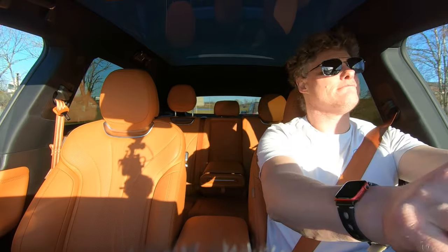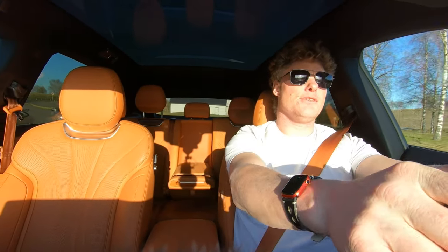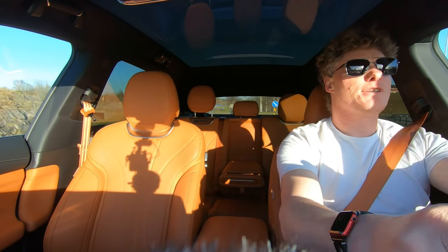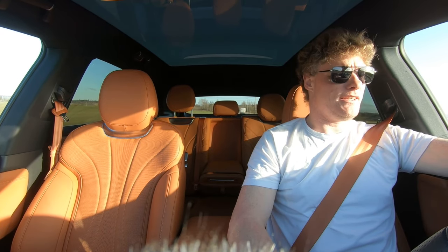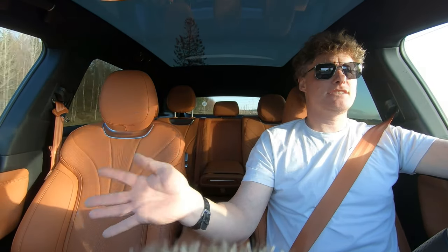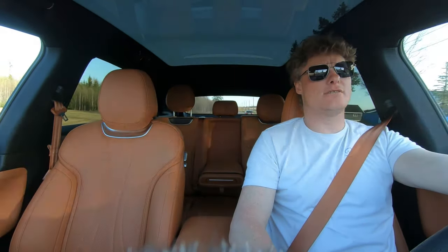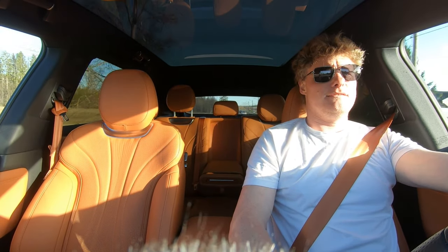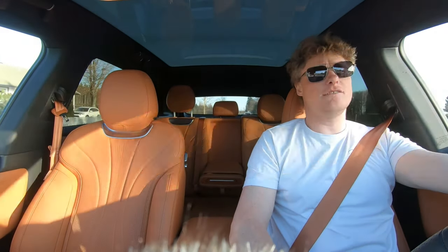It's a very, very smooth electric drivetrain. The suspension is comfortable when you want it to be, and very sporty on our drive when you want it to be that. The materials are good, the fit and finish in this one is properly good. The Dynaudio sound system is really, really good — very loud if you want it to be. You also have this passenger screen where the passenger can watch a movie — the driver can see the screen is there but it's blacked out. I know Jaguar Land Rover did something similar 10–12 years ago — it's not new technology, but I've never seen it done this well.